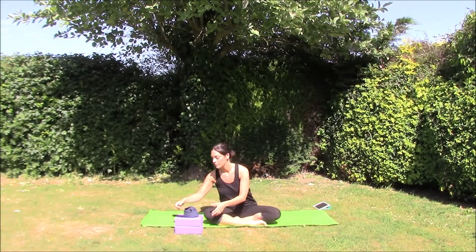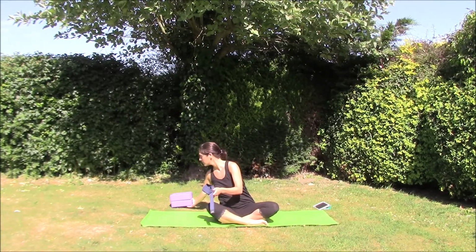And then bringing those palms to touch in front of the heart in Anjali Mudra, mudra of reverence for what we are about to practice. And then let's begin by reaching for a strap. A belt or a tie will do all equally well, so reaching for whatever you have to hand.